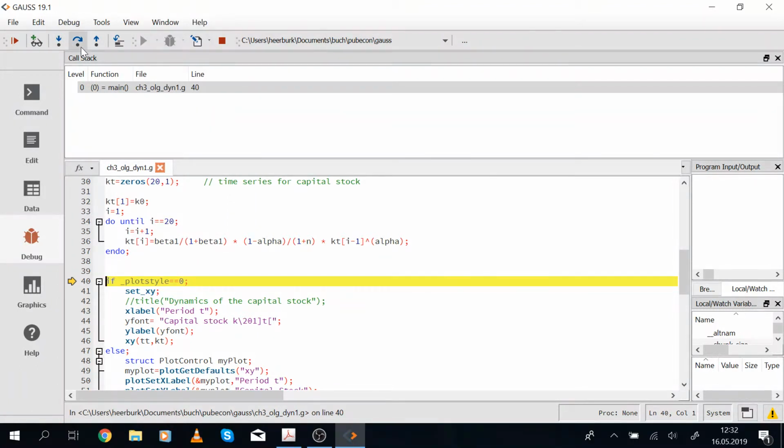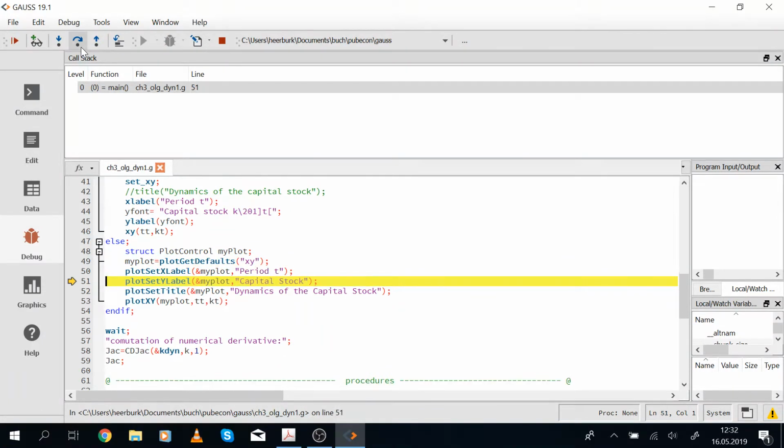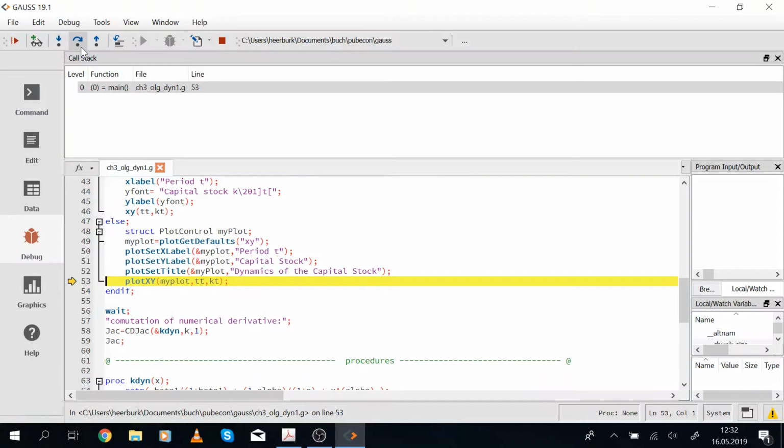Now, as I said before, plot style checks if you use Gauss 19 or an older version. We use Gauss 19, so we jump into the second part of the if condition in the else part and simply provide all the plotting commands that Gauss uses.